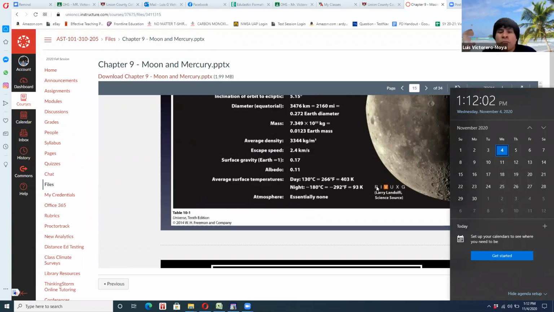The average surface temperature during the day and night has a big shift, and quite a big difference to what we find here on Earth. And as I mentioned in the previous chapter, that's due to the fact that the Earth has an atmosphere and a greenhouse effect due to greenhouse gases like carbon dioxide and carbon monoxide. However, the moon does not have an atmosphere, which means that's what happens, right? It also means that the surface of the moon is totally unprotected in comparison with the Earth, right?